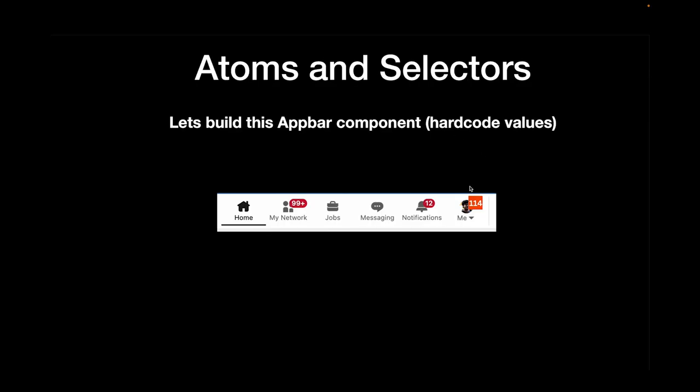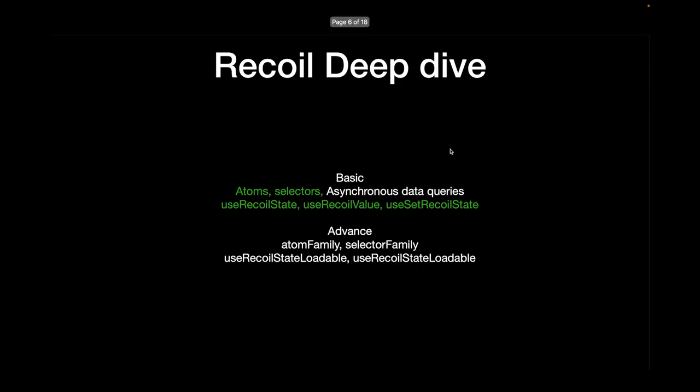Thing to keep in mind, we have been using hard-coded values. We have not yet hit a backend to get the values. That should be your next question at this point, Harkirat. This is a very simple thing to do, you're hard-coding values. How do we actually hit a backend to get these values and populate them here? Can you show that? How can I put values from an Axios request or a fetch request into these atoms? Let's discuss that next. We need to next get into asynchronous data queries.